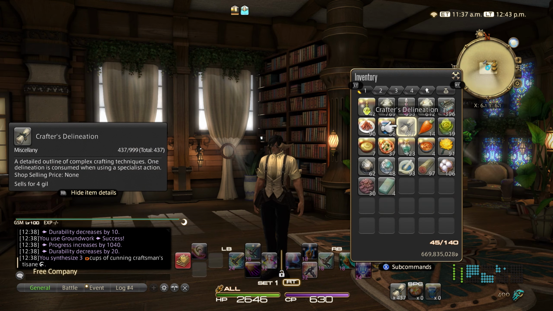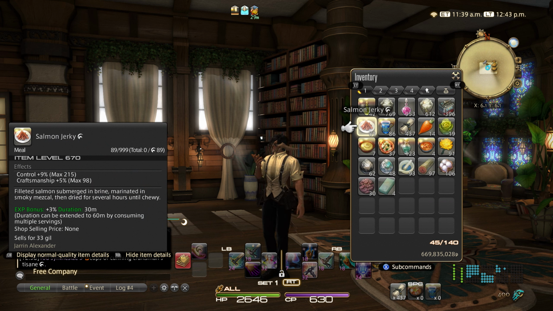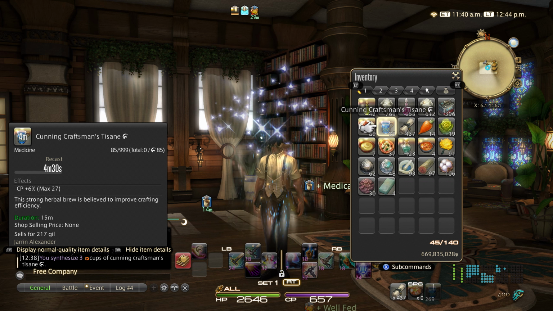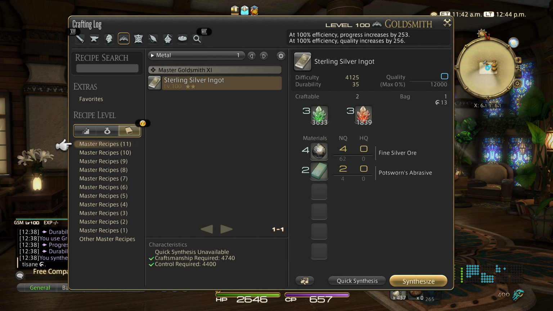So let me go ahead and use my food. Here's the salmon jerky. And we're going to use a tea, which boosts my CP up to 657. And let's give it a shot.